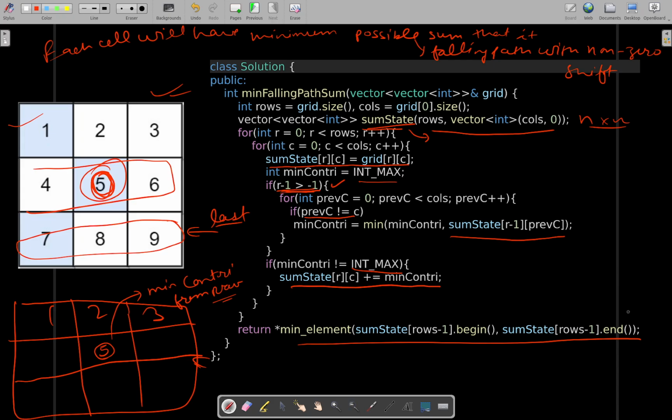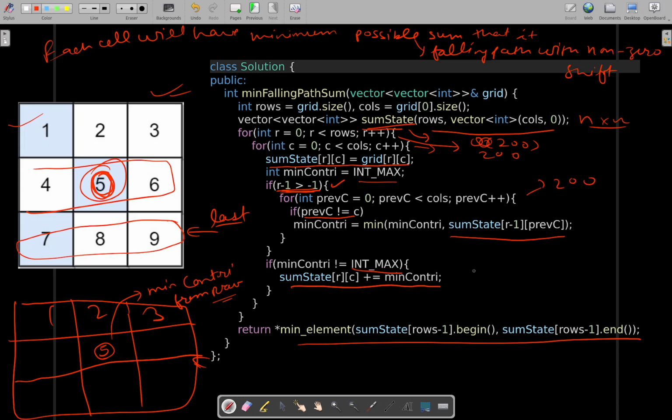As far as time complexity or the number of operations are concerned, this loop will take order of 200, this will again take 200 operations, and this one is again 200 operations.